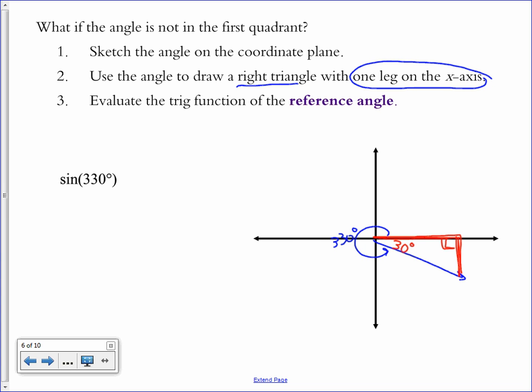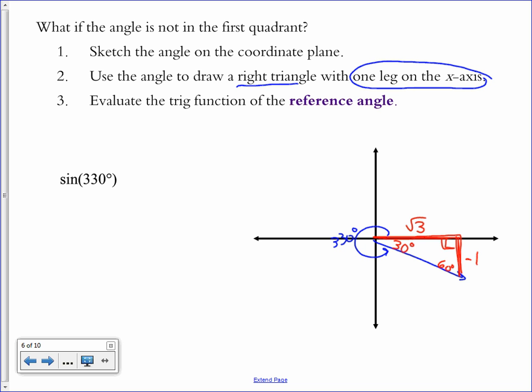So how do we take into consideration the fact that the 30, 60, 90 triangle we just created is not in quadrant 1 anymore? And here's how. When we label the sides of this triangle, across from the 30 degrees, we would always put the 1. But because we're in the 4th quadrant, that 1 is going to have a negative in front of it. It's a y value in the 4th quadrant, meaning it's below the axis. We know that down here we have negative y values, or negative vertical distance. So that negative compensates for the fact that we're not just in the 1st quadrant anymore, and that lets us get sine, cosine, and tangent the same way we always have. The square root of 3 is positive because the x values to the right of 0 are positive.